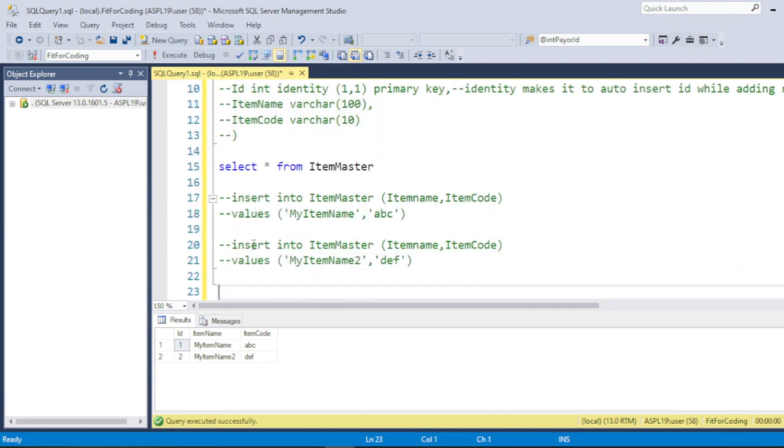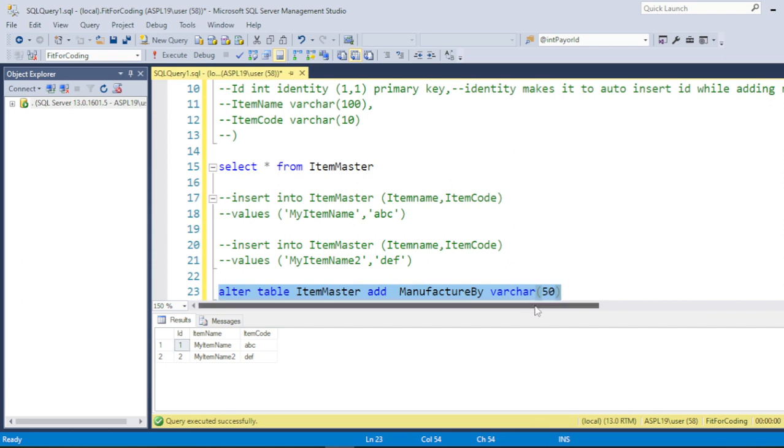we will write alter table name, add, let's say, manufacture by varchar 50.